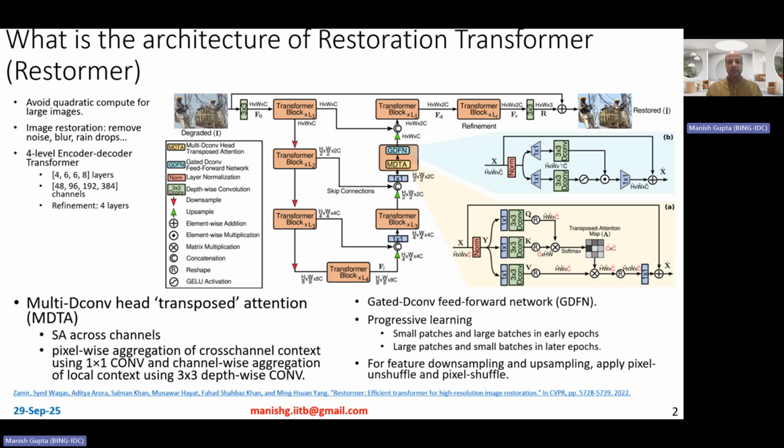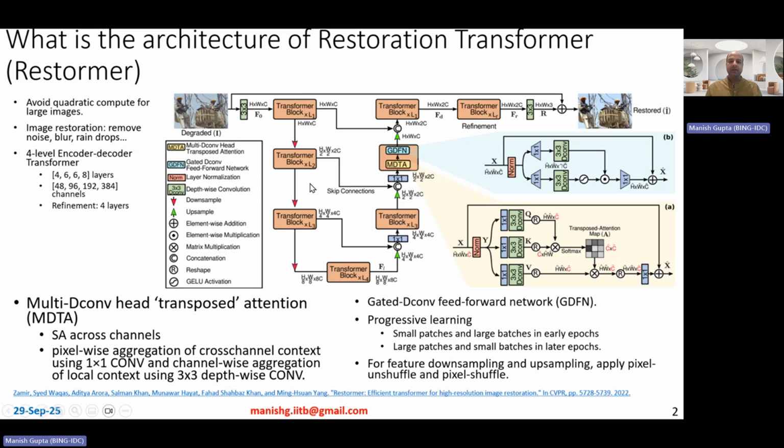Now, if you used the standard transformer architecture, it has quadratic complexity in terms of the number of inputs. So if you were really modeling every pixel as an input with the image size of h cross w, h being the height and w being the width, the transformer would have quadratic complexity, h square, w square. To avoid that, they came up with this architecture. You see the architecture here on this slide.